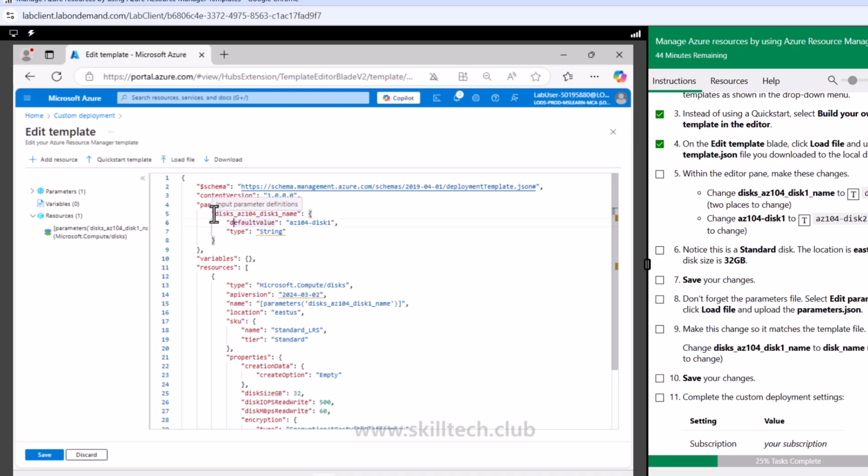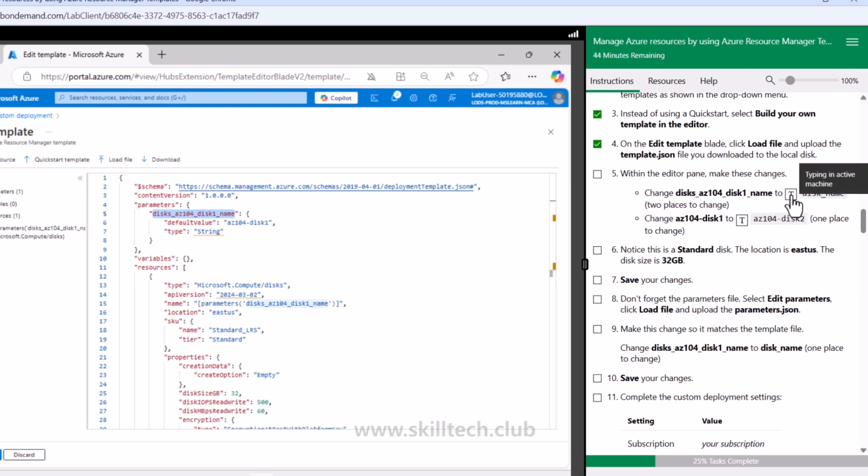So I'm just going to select this. And then I'm going to replace it with disk_name. So this is going to be my template property associated with this, and it's showing me that you have to change this thing at 2 different places. So we have to pass on this thing at 2 different places. I think the name which is available here is this one. So this is also the name where I have to change it to disk name. Anywhere else do we have this? No, I don't think that is there. So this name is something which we have changed.